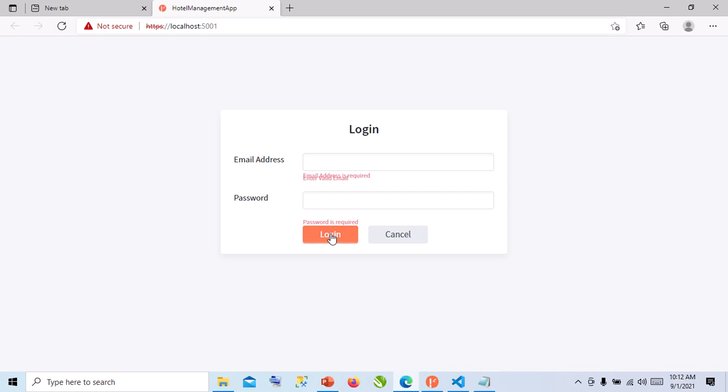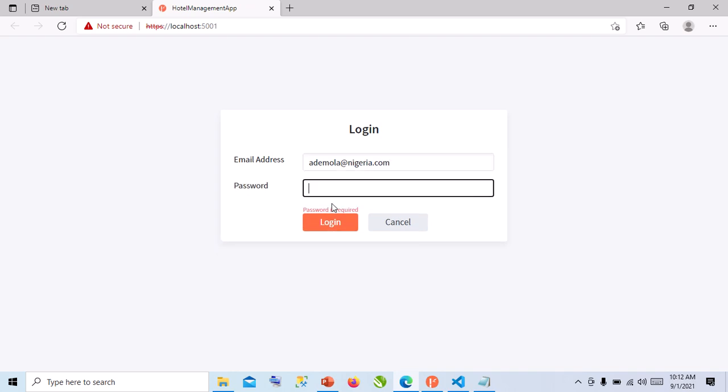Email address is required. Enter valid email. Two errors. Now, ademola@nigeria.com. How far with our password? It's okay now. Now, let's see this cancel.